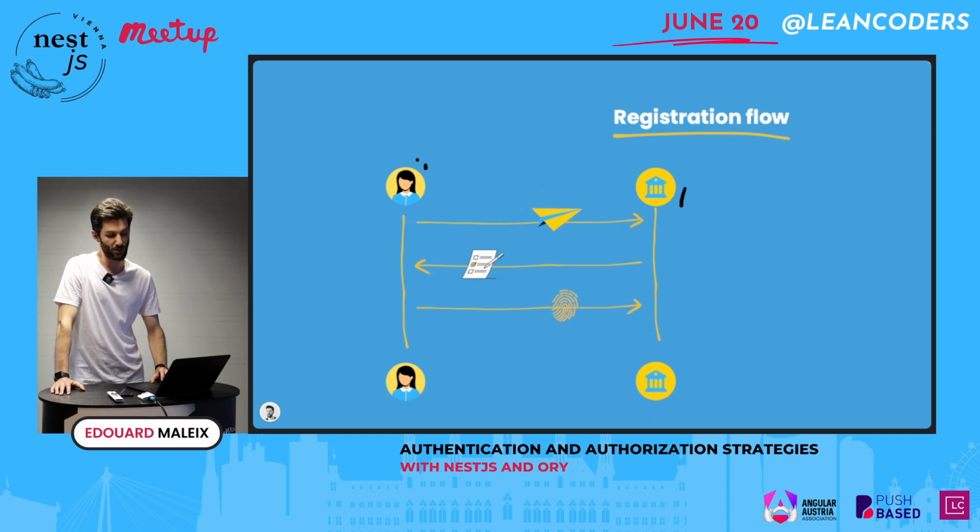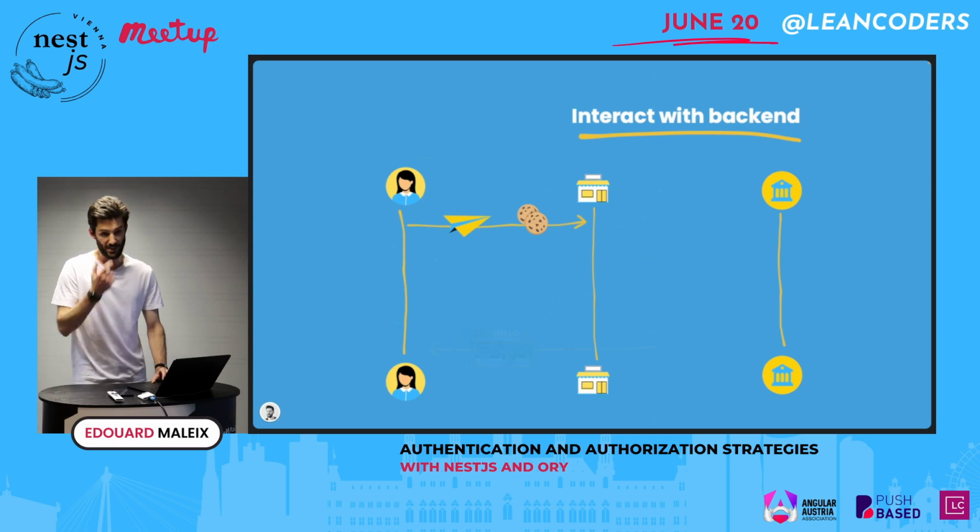Then Alice sends her credential, fills out the form, and Kratos creates an identity and sends back the identity. So in between, we could also imagine an extra step where Kratos would send a request to our backend, and then the backend would intercept the request, eventually modify the identity or do its thing, and then send back the identity to Alice. So that's an example flow, and all the other flows are a bit similar, with this back and forth between the user and Ory Kratos.